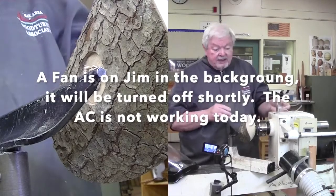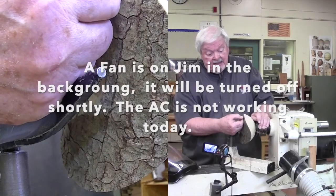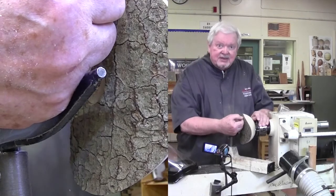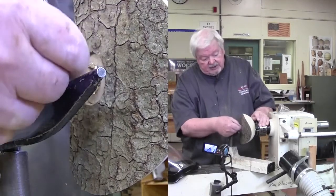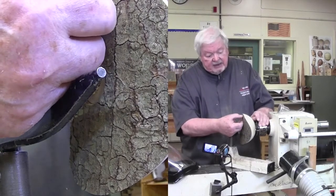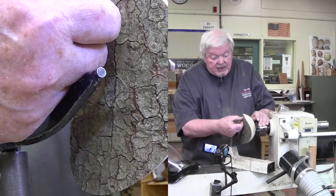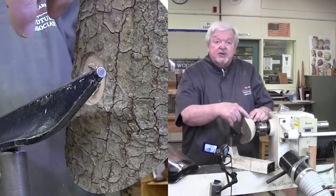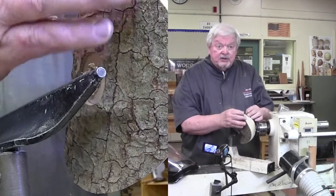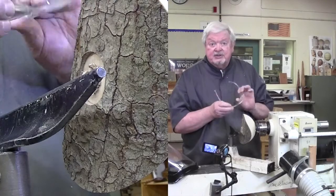Now, on natural edge pieces like this, you've got to decide how thick you want the wall. If I turn it really thin, I won't have much of a bark showing, and that may not be as interesting to see as when it's just a little bit thicker. So I'm going to come down to some point, and I'm going to start making some judgments about how thick is thick enough. But I don't want to go really thin for two reasons. Number one, I want to be able to see the bark, which I said. Number two, as it gets thin, this becomes unsupported here, and it becomes very difficult to make cuts on this when this little tiny piece of wood is sticking up there by itself. So we'll play this by ear and see how it comes out.